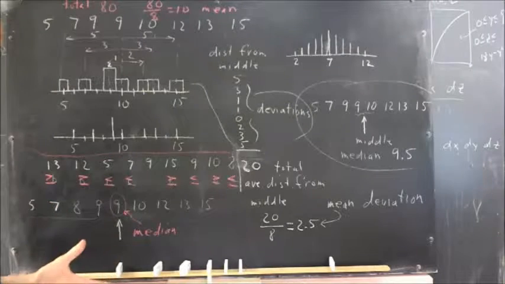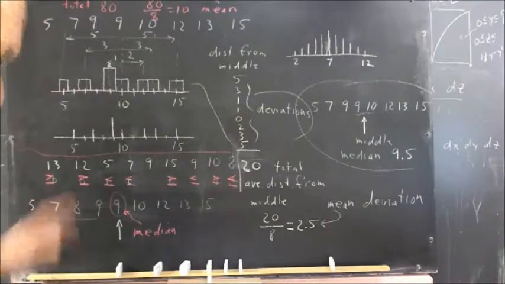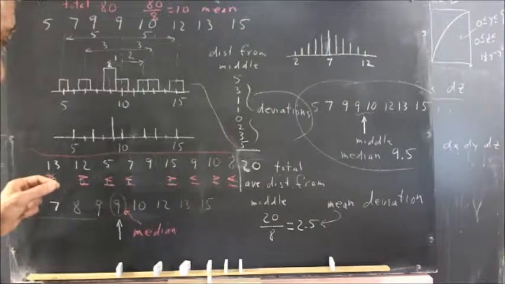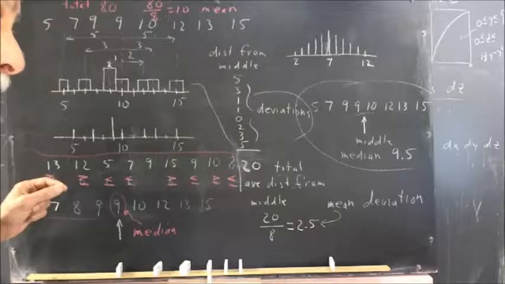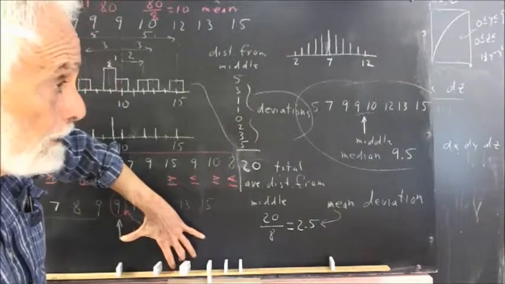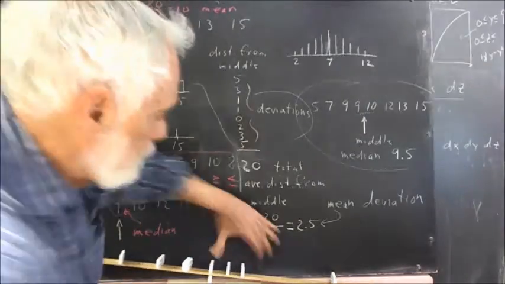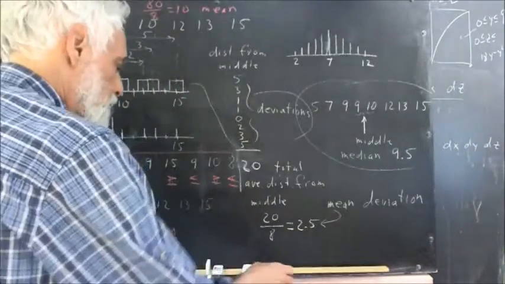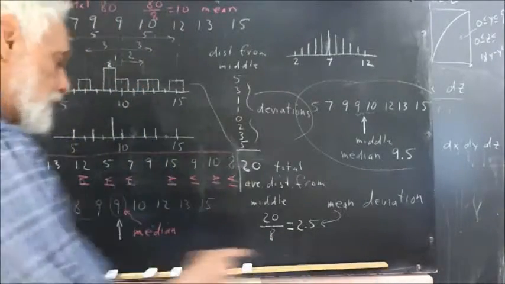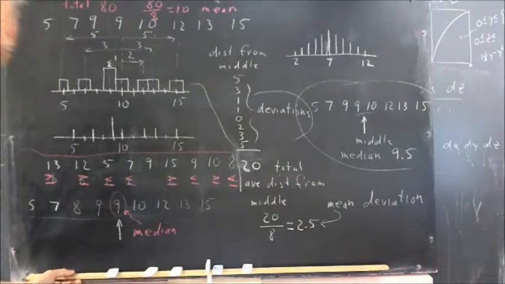It wouldn't be a bad exercise for you to estimate where these are and calculate a mean deviation, but don't regard that as a requirement. Also, I'll notice that in this distribution, this distance here, I can span pretty much with my hand from the mean to the leftmost. Over here, well, hopefully you saw it before it collapsed, but this domino was much further from the middle than this domino was. And I'm not going to bother setting those up.